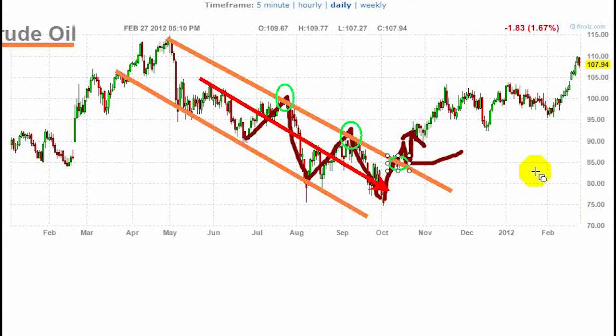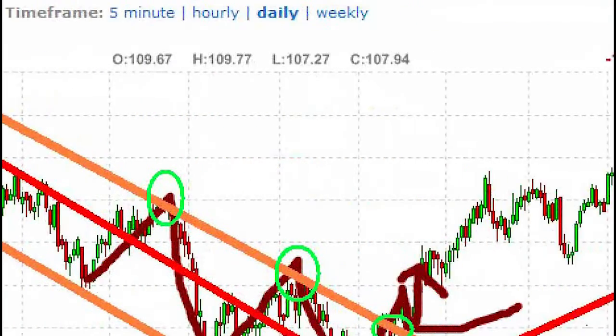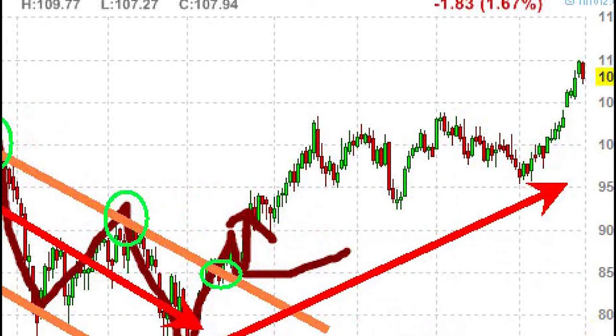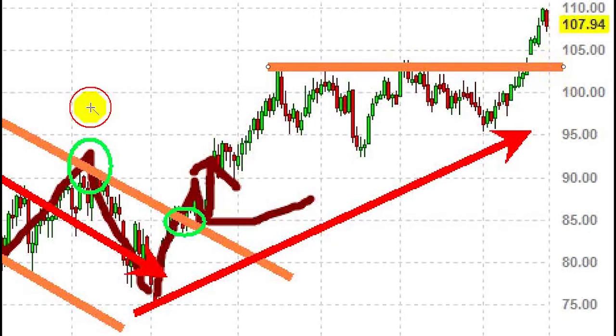So what we're looking at here is the overall fact that this market has seen some very nice upward movement through here. One thing I want to draw your attention to is this. Let me zoom in a bit more, go down, and go across. I want to show you this up close. We can see this overall movement here, where the market has made a resistance point through here.